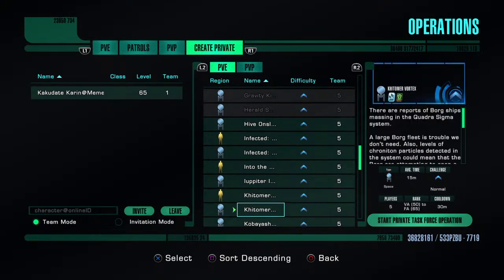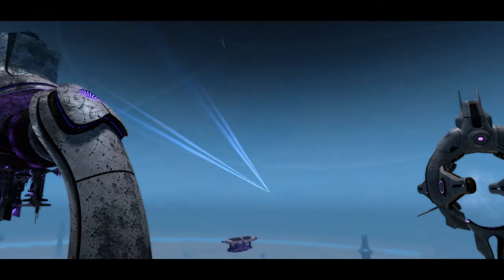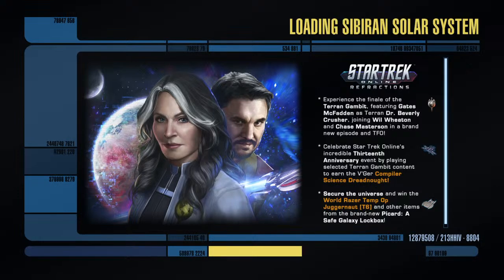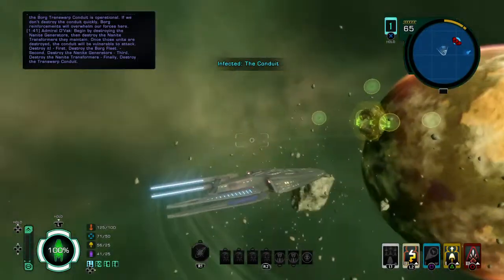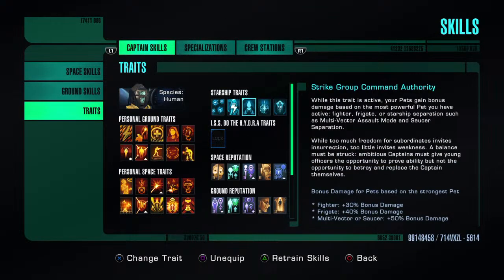So we're going to try an ISC, because I believe I have finished the mastery package and stuff. I forgot to tell you guys what the mastery package is. The trait and console are most likely carrier based. The trait is Strike Group Command Authority, which, depending on what you have in your arsenal, gives 50% if it's multi-vector or saucer, 40% bonus damage if it's a frigate, and 30% if it's a fighter. So it's based off the strongest pets that you have in your arsenal.